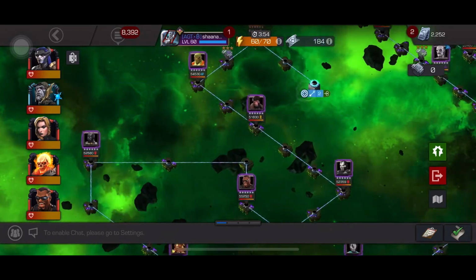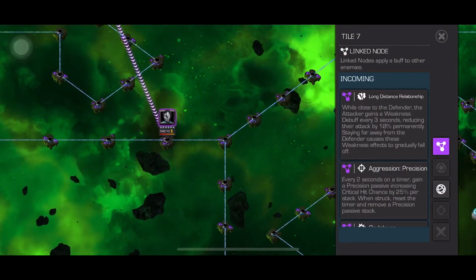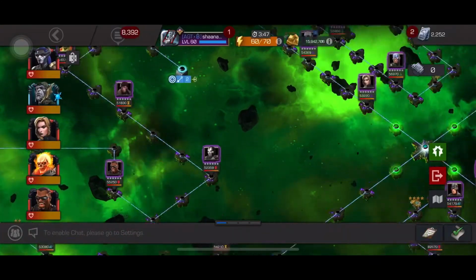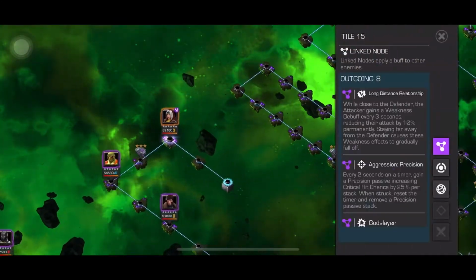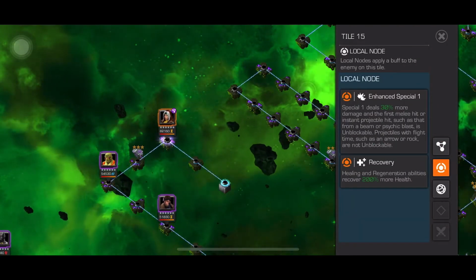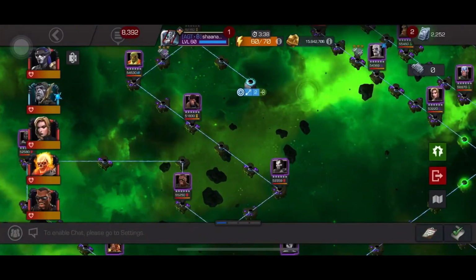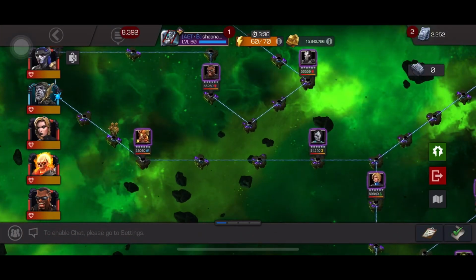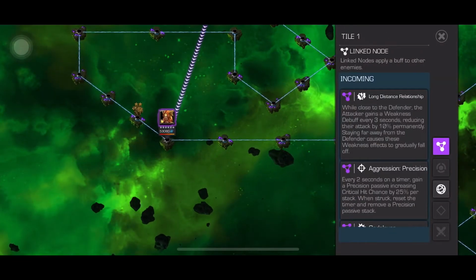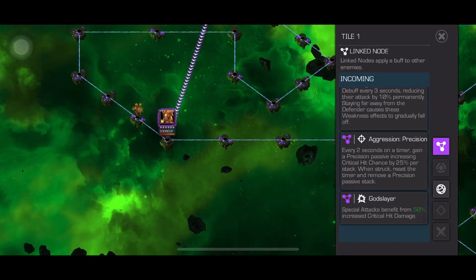Other than that, all you're going to need to do is to just make sure that you have a counter for this Domino, maybe a tech champion. And this final rogue, I think he has unblockable special attacks. Only special attack 1, and if you get hit with special attack 1, he's going to go ahead and gain a lot of health. This one does have long distance relationship, so you can probably enable willpower and gain some of the health back.